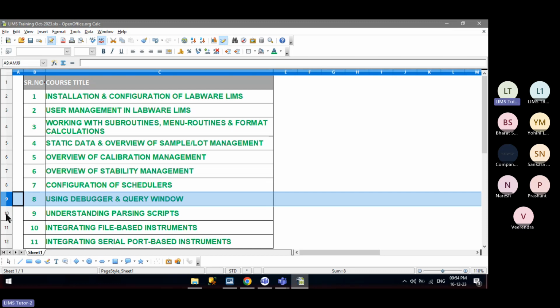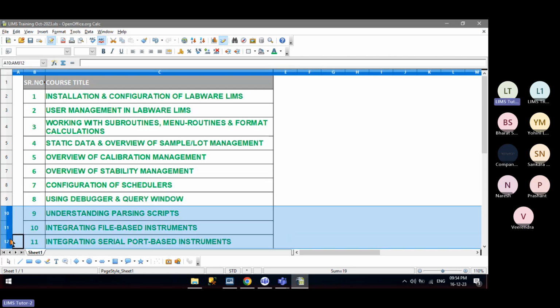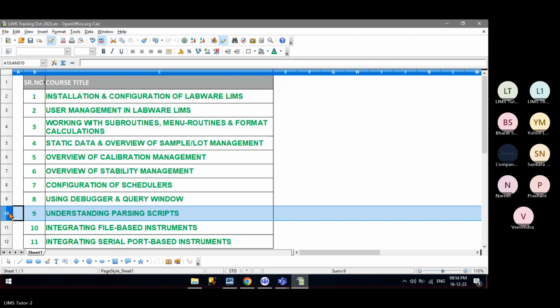And then finally the instrument integration, how to create a parser. This parsing script is a language, a utility which is used to write code to extract a result from raw data. Suppose everybody of you must have seen that we receive some message, an OTP.